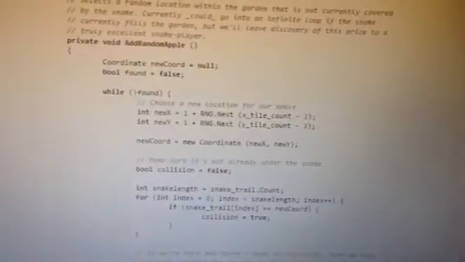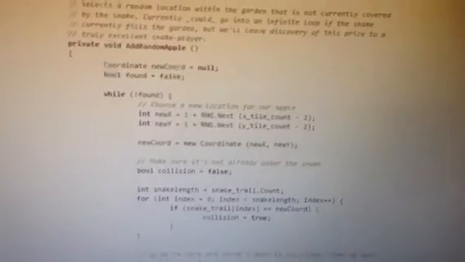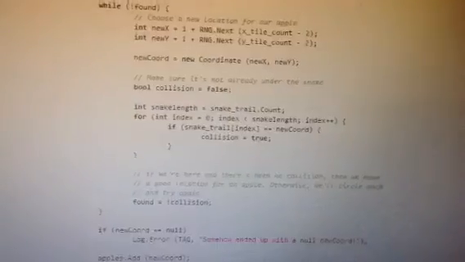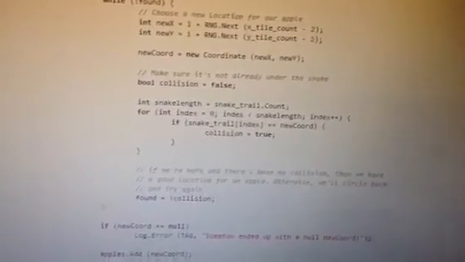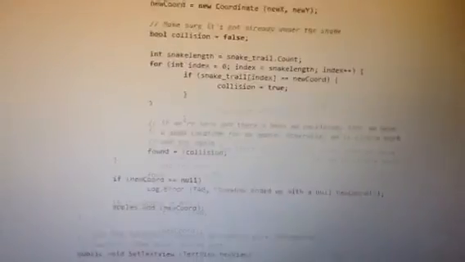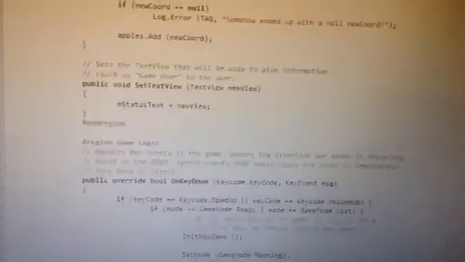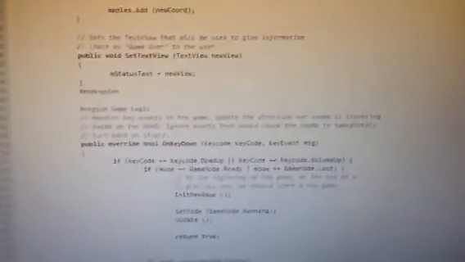This is where the random apples happen, making sure they don't overlap with the snake already. And then here we go, the text view. This is where the game over screen and other text-based status happens.